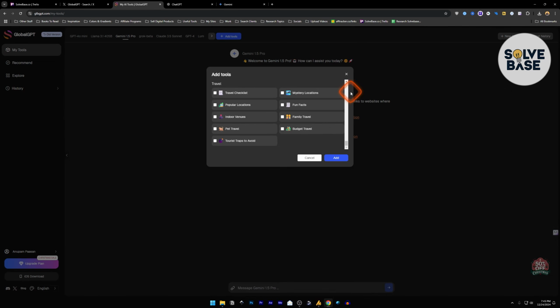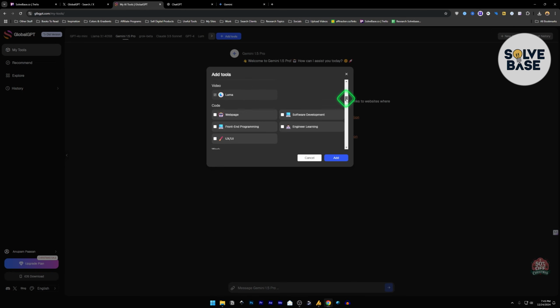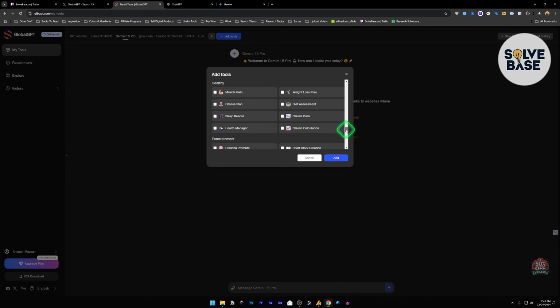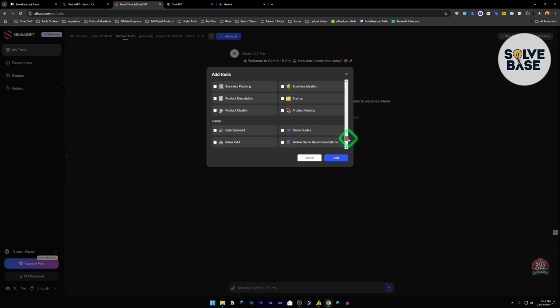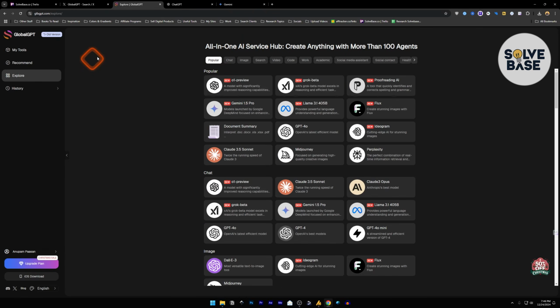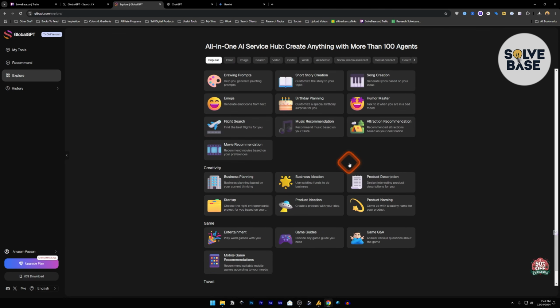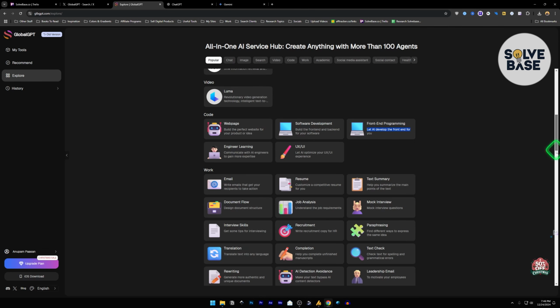And if I click on add tools, you can see all these popular tools, and there's image tools, search tools, code, there's for work, and all the other tools as well. So you can stop anywhere you want and check out what tools they have. And the same thing you can do in Explorer as well. You can check out all these tools here. Scroll down and you're going to find a lot of these tools that we were seeing in the recommended tab. And you can add them by clicking a button.